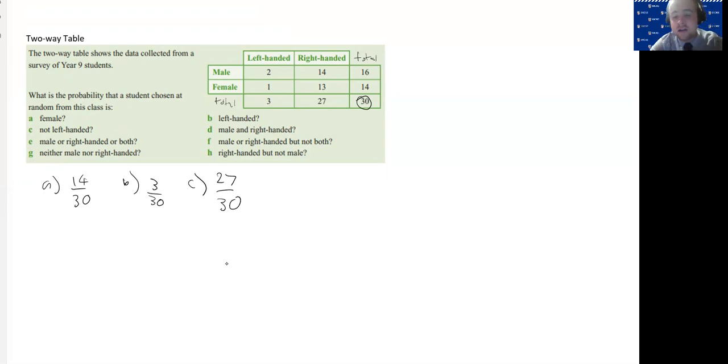Okay, male and right-handed means we're including the cell that is in both of those categories. So it's going to be the 14 one. So you see how that works? That cell represents those who are both in the right-handed category and in the male category. So 14 here means that you have both. So that "and" statement means you have to be in both for that one there.